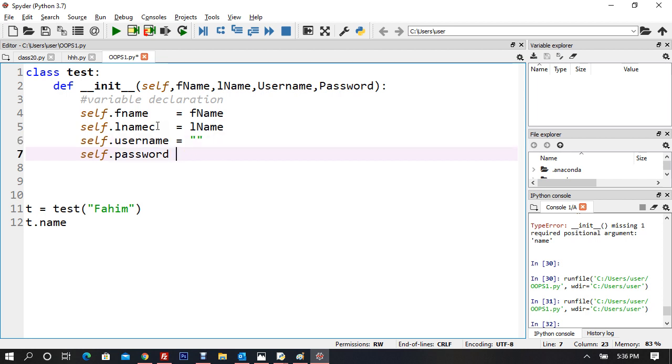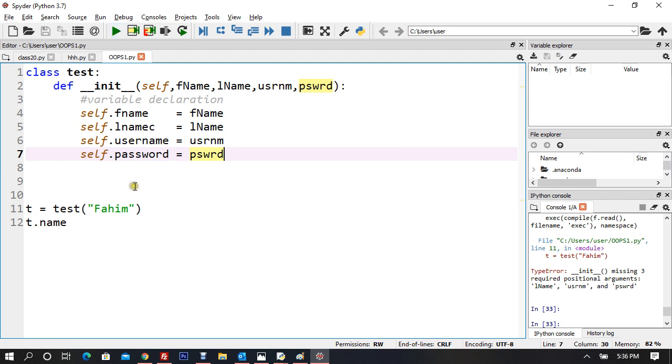And you can say self.username is equal to this username, just to distinguish between them. So I say usrnm, or we can say pswrd as password, right?